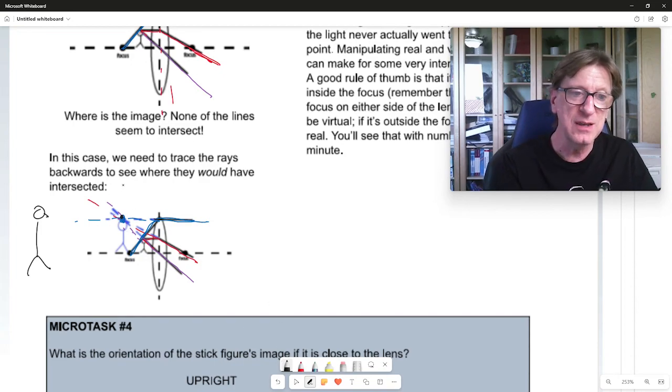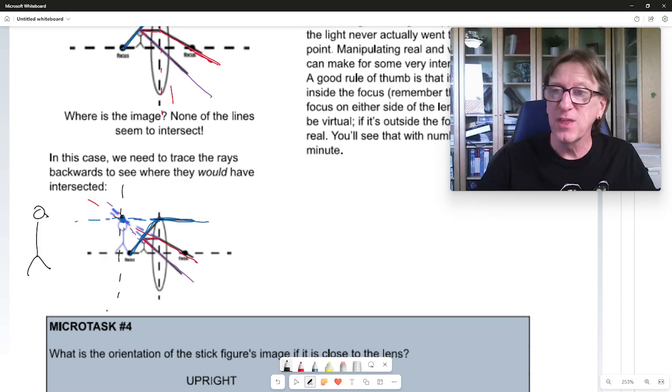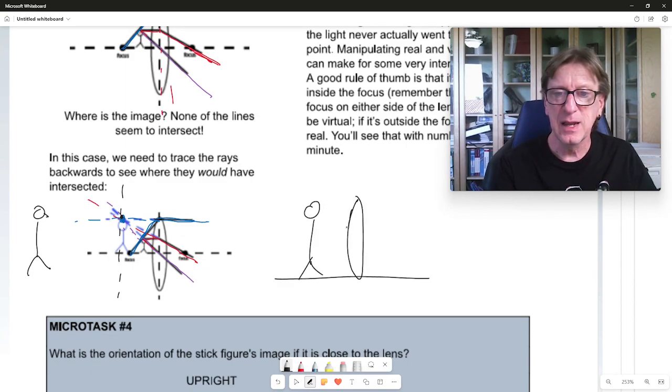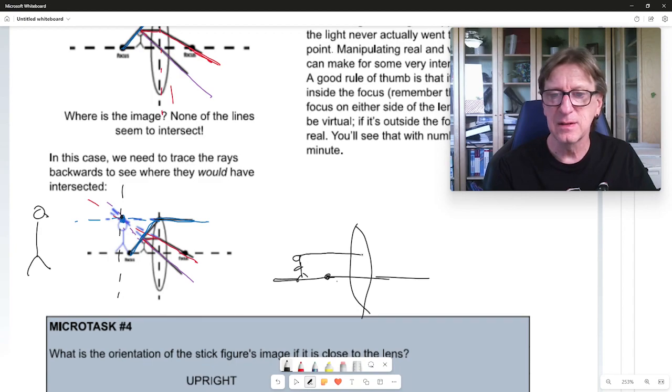And that's one of the kind of cool things about it. If I took a screen and I put my screen right here, nothing will be projected on it. Whereas in the previous case, when my dude was standing here, and he was outside of the focal length. Oops, let's have that go through the center. So here's my lens, right? And then we're going to have our dude standing right here, but he's going to be outside of the focal length, outside of the focal point. Then in that case, the rays actually did converge down here.